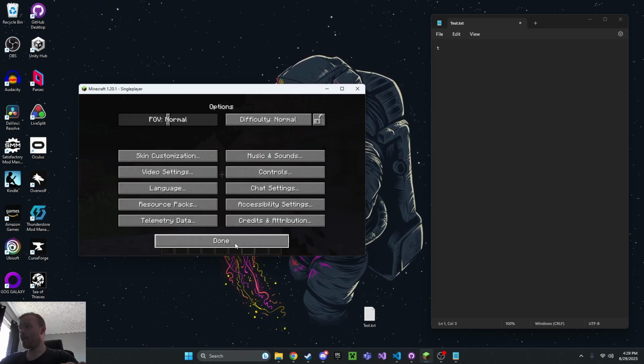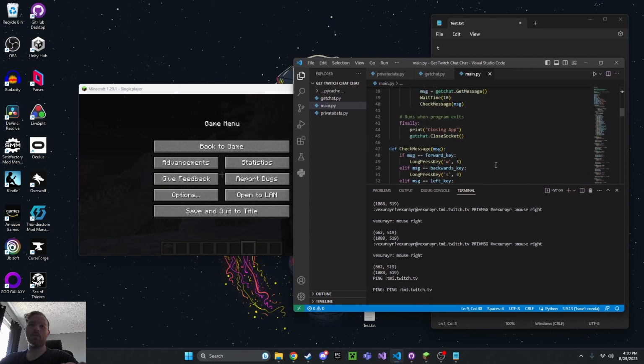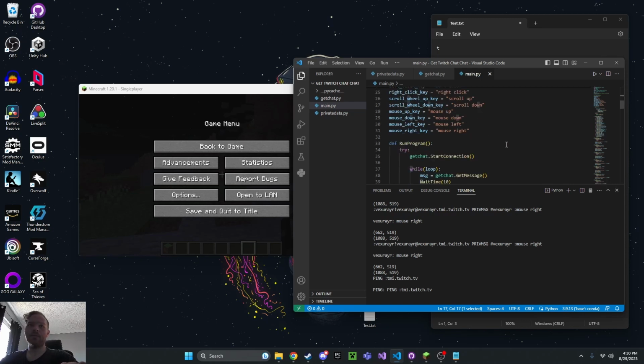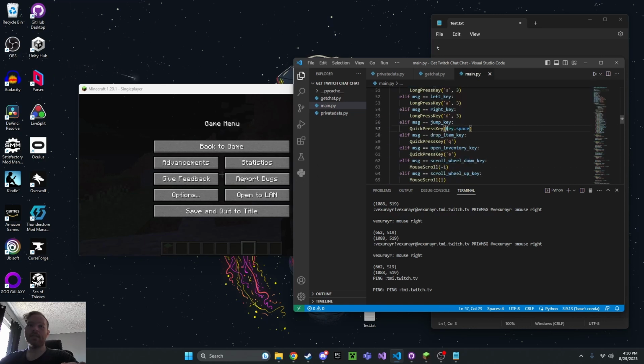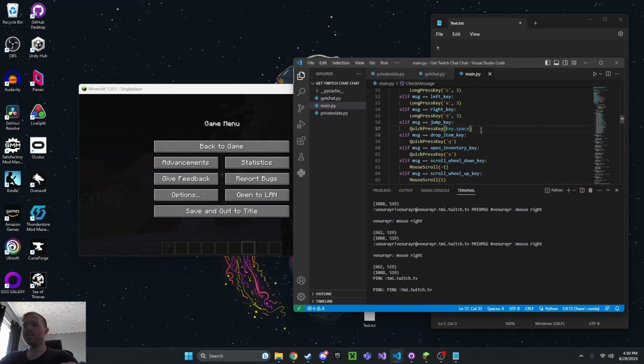The second issue you may encounter: there are specific key codes that you have to use for keyboard inputs. In the case of all the letters, that would just be a simple W, S, whatever letter that you want to input. But for the special characters, in this case the key space, and some other ones like Alt, Command, Control, Enter, any of those special keys, you have to use this key dot. They don't seem to work 100% of the time.